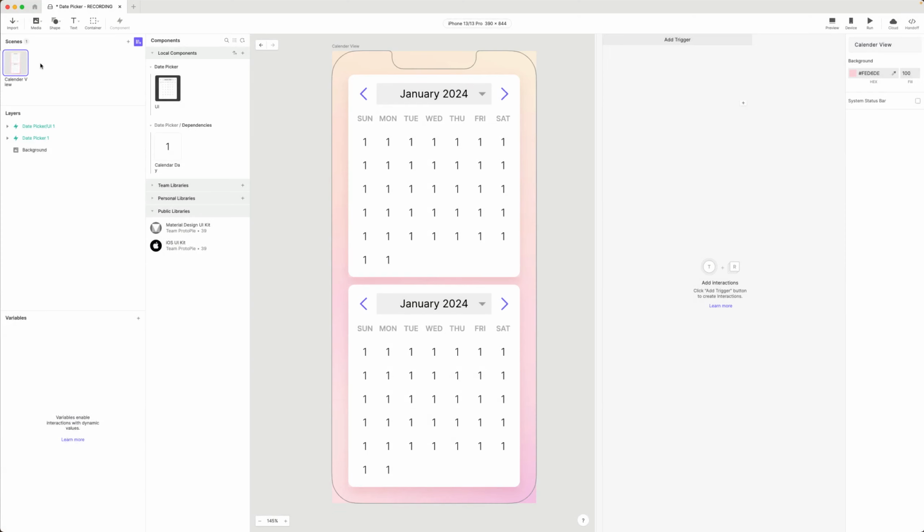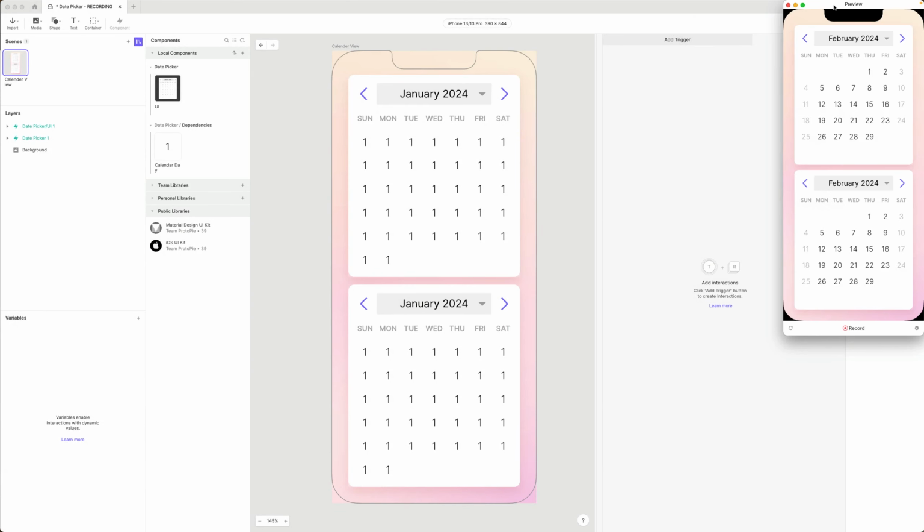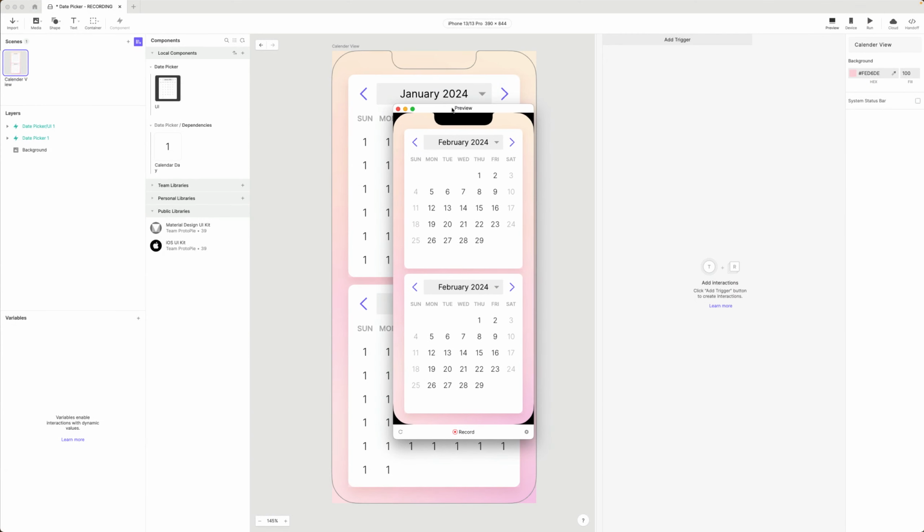Let's go back into our calendar view, and I expect this now to ignore when I do my month generation. So if I hit next, okay, this month is updating here. And if I go previous, this month is updating here. And if I go next here, there we go. This month is updating here, and this month is updating here, but not up here, which is great.